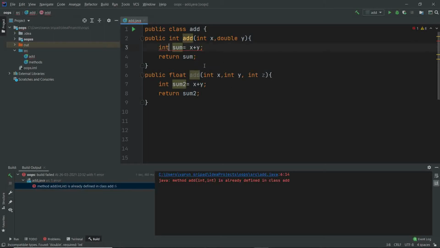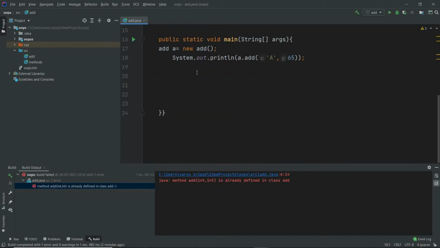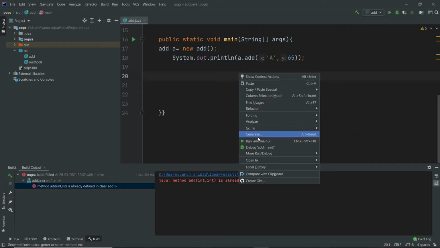So wait, here it should be double, and this should also be double. Okay, so how does that even happen? So that's what you might be thinking. Now let's run this and check what happens.